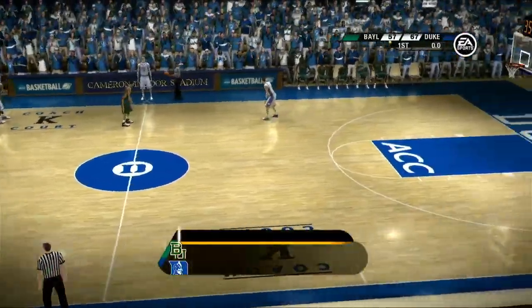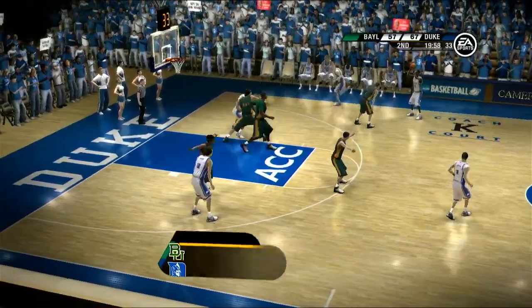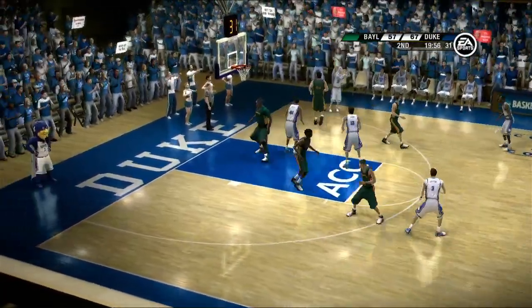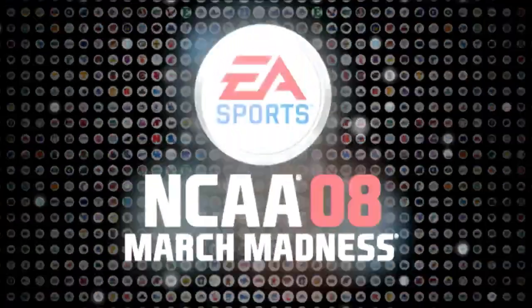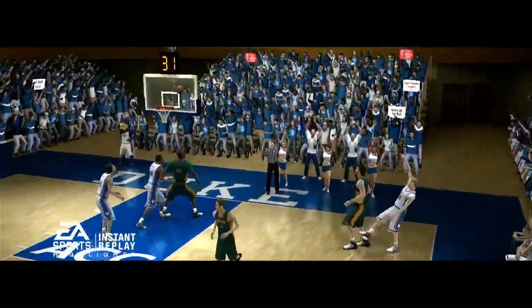Dick, two great players now heading into the second half. We watched them through the first half, and they played it pretty dead even. We'll see what happens here in the second half. Well, they're really doing a great job. Both guys getting good shots, really making them count, and really their teammates are getting them the ball at the right time.